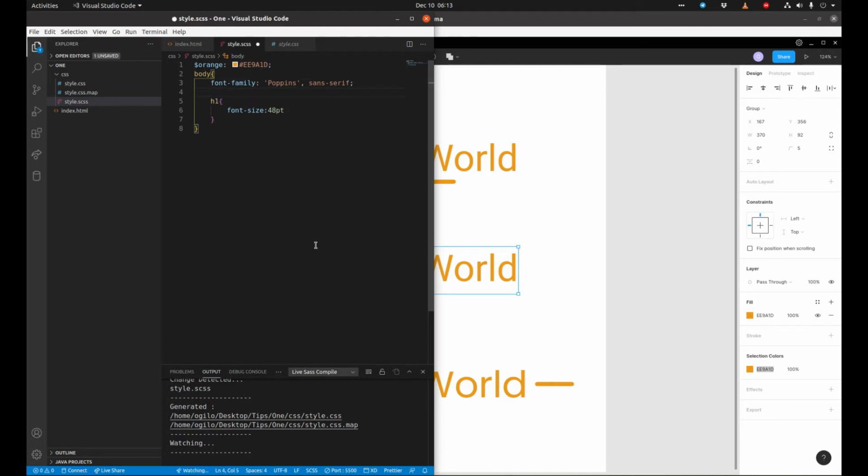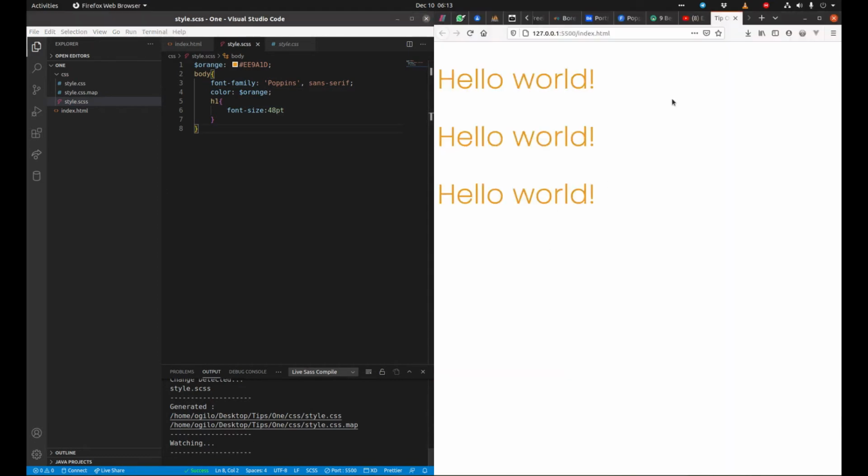Let me just put it at the body, say body color is equal to orange. Okay, that should give all my items there a color of orange.